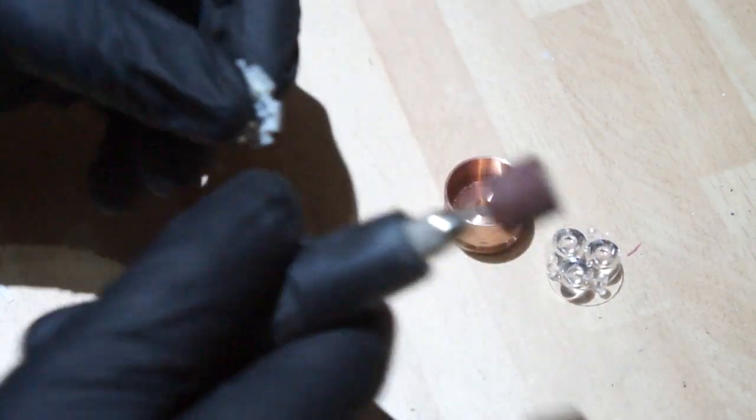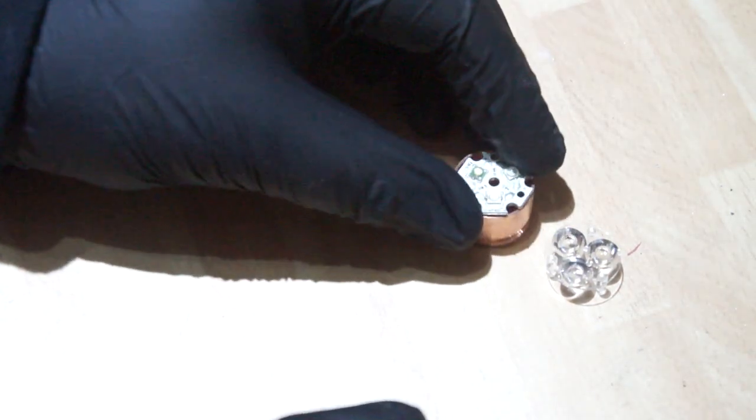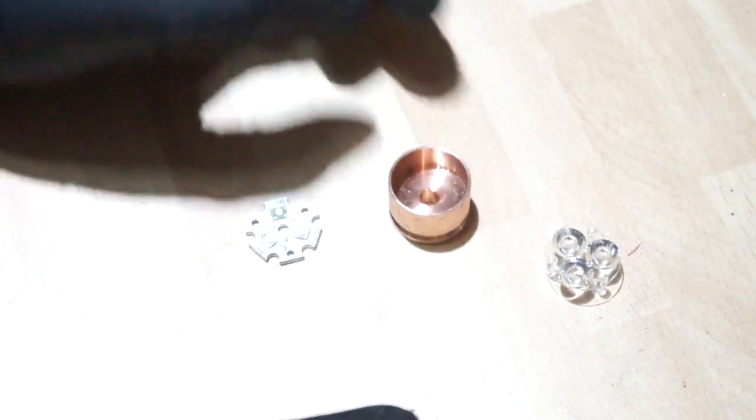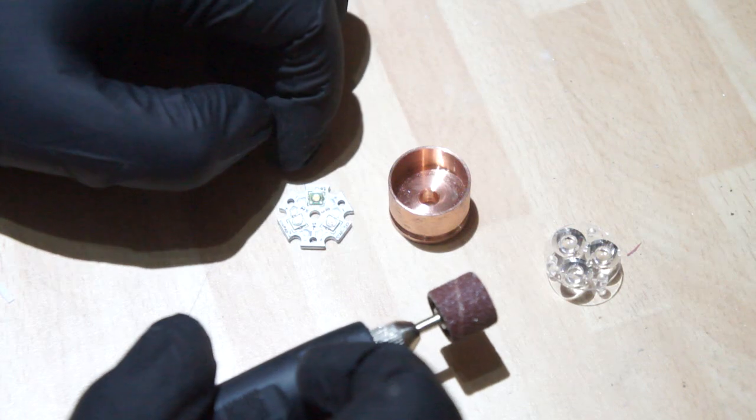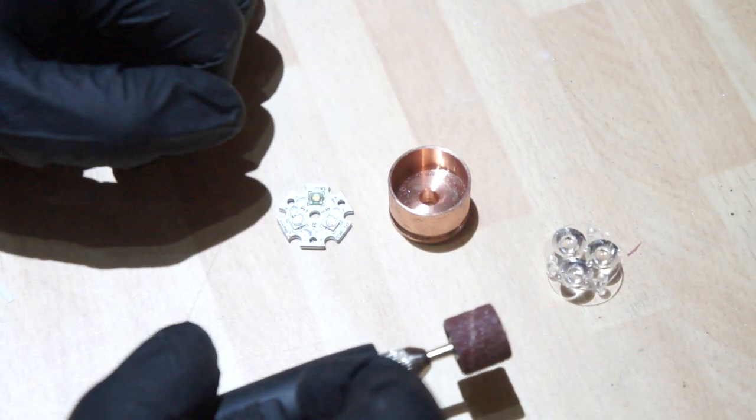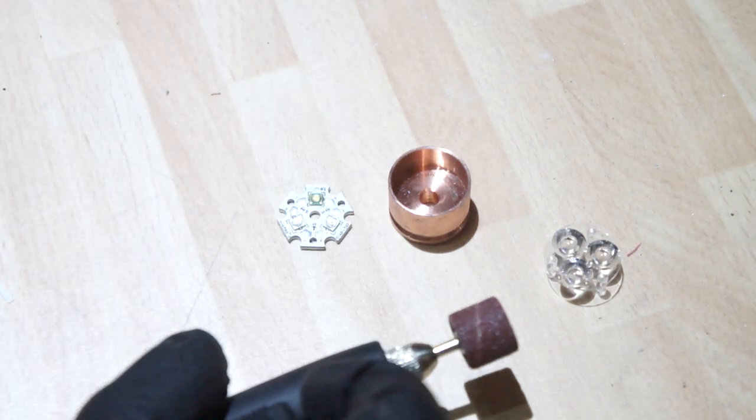All you'll be doing really is just going around the edges of the LED. As you can see right now, the LED doesn't fit. Instead of throwing your heatsink at the wall or going crazy, this is going to be a quick video to show how simple it is. We're about three minutes into this video now, and I'll start sanding at three minutes which is coming up now, and we'll see how quickly it is to do.